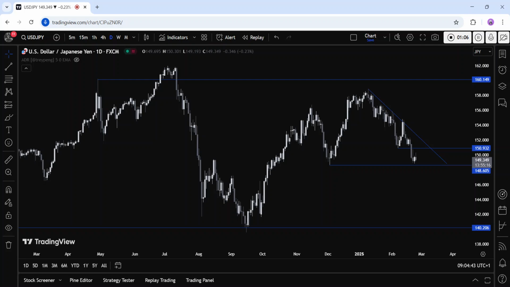Now, on the daily chart, we can see that USDJPY is trading near the key 148.60 swing level. This is where we can expect the buyers to step in with a defined risk below the level to position for a rally into the 160 handle. The sellers, on the other hand, will want to see the price breaking lower to increase the bearish bets into the 140 handle next.